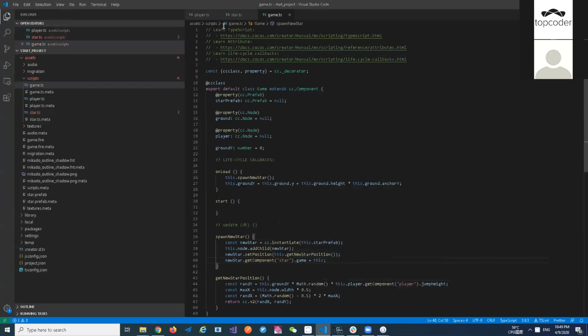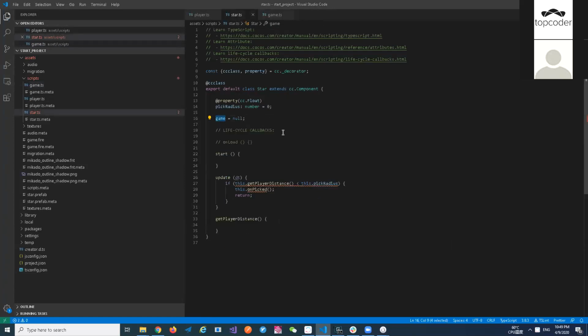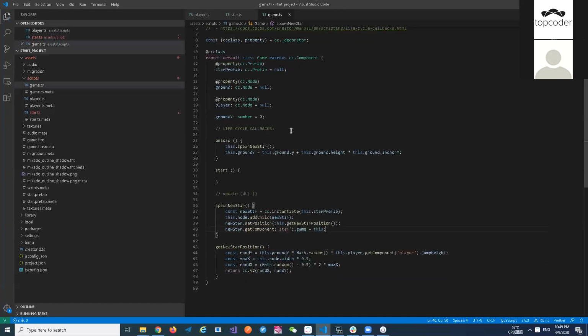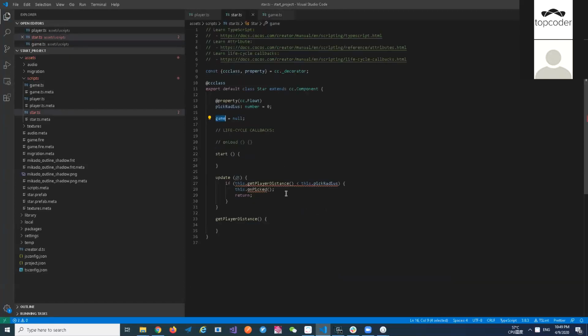So like this. Then after the star is spawned, from the script of the star, we can access the game instance. Okay, then we delete.